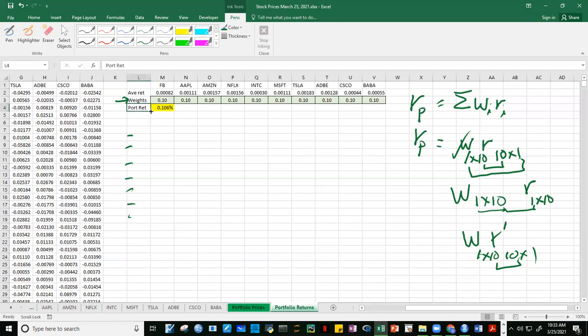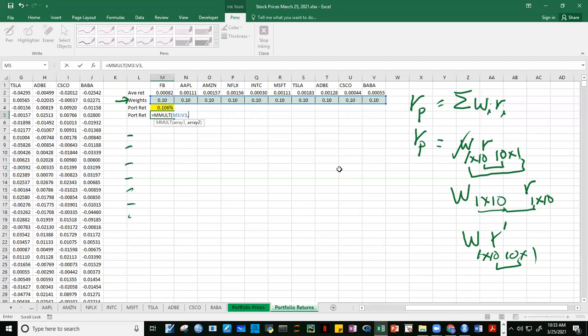So this is another way to compute your portfolio returns. Sa Excel, ang matrix multiplication is MMULT. If you recall that, no? MMULT. So ano yung multiply natin? Weight matrix. This is your weight matrix. Di ba?